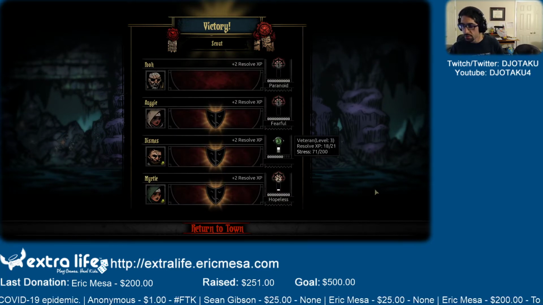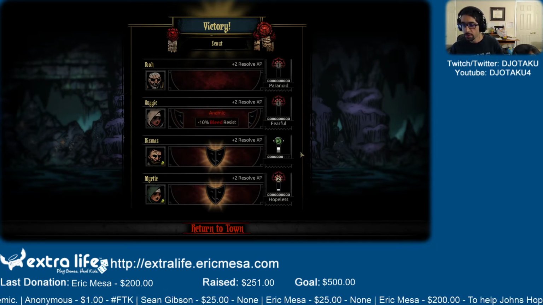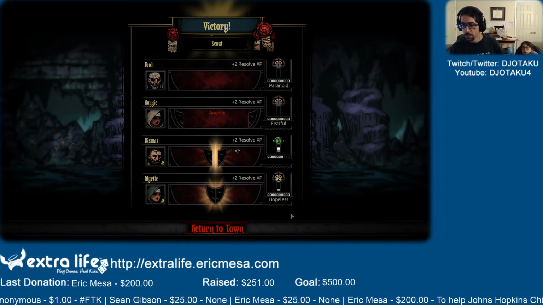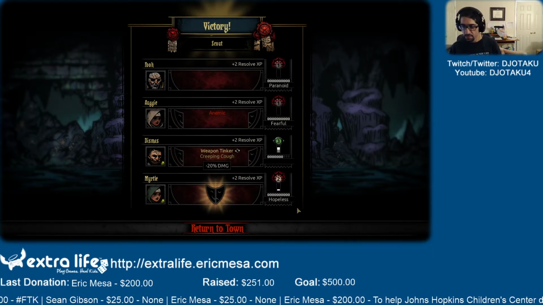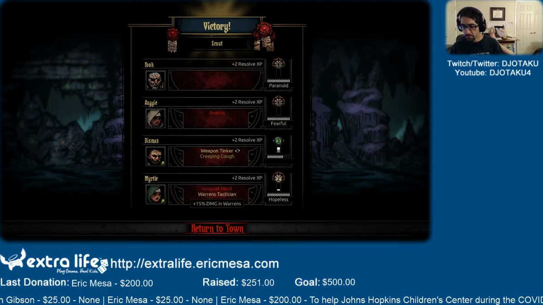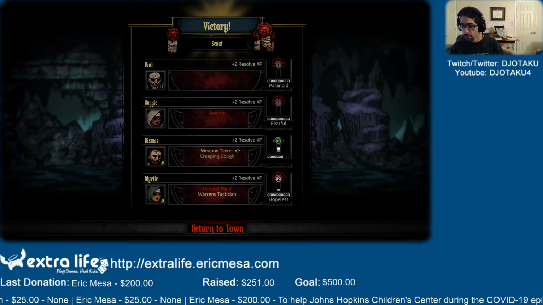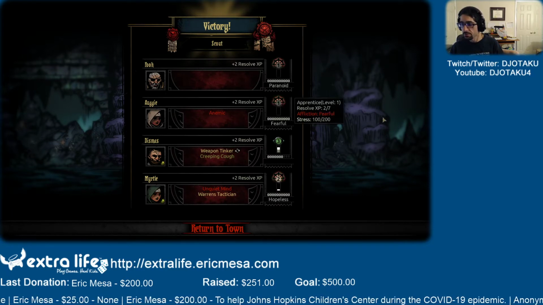Alright, Dismas is level 3 now. Augie is still level 1. Anemic. Weapon Tinker. Oh, good, it's cheaper to upgrade his weapons. Keeping Cough. Unquiet Mind. May not meditate while in town. Okay. She's level 2. 1, 3, hopeless, fearful, paranoid.